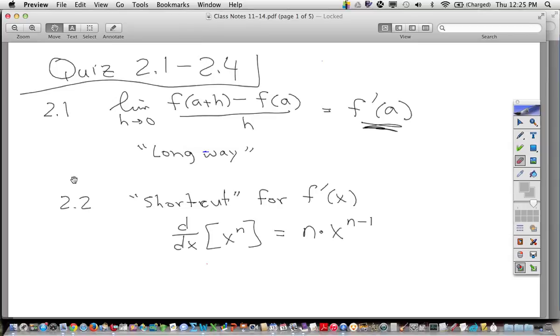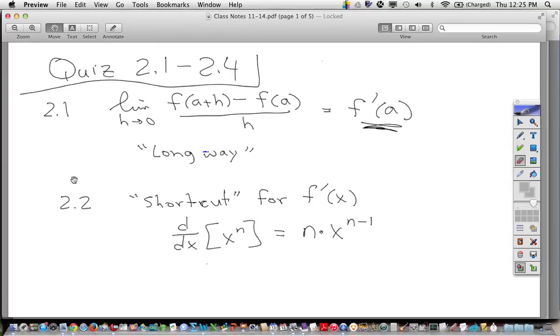And so what we did is this, we found this equation here, and the first part of it is slope. It's just the difference quotient part. The difference quotient part right here is the slope between 2 points, a and a plus h. This is just the slope between those 2 points. And then we said if we let h get really small, the 2 points get closer and closer together, become 1, and that's what derivative is: a slope at 1 point, the slope of the tangent line. So we have the limit as h approaches 0.